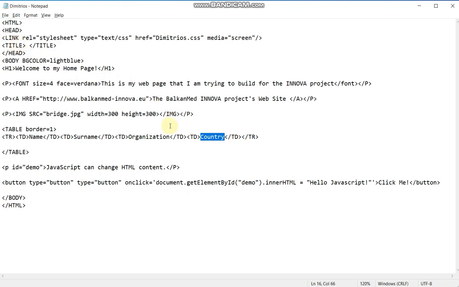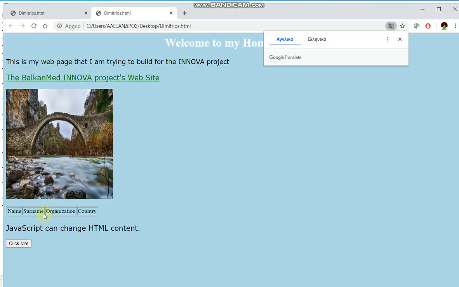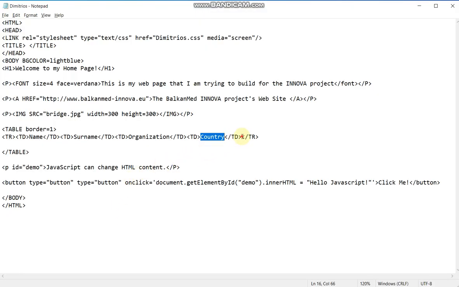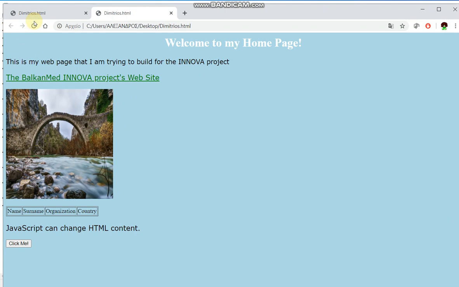We are saving the progress and inspecting our web page. The table is developing, as you can see. Let's continue with our table. I will add one more dimension here. You can observe how I'm repeating the steps. Saving the progress, inspecting the website.